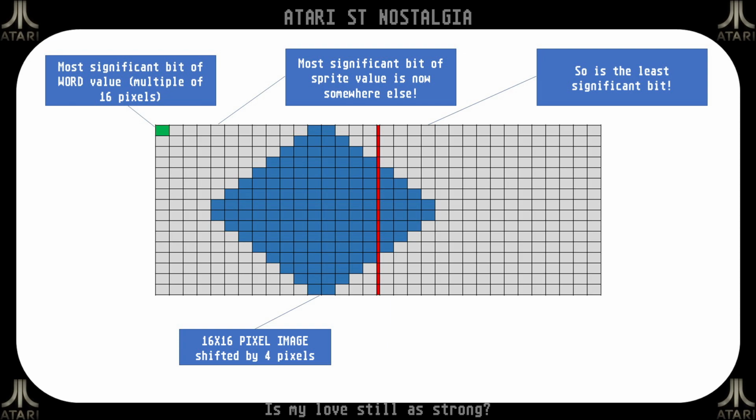And which also means the command I use to put it on screen just cannot write the values. It must shift these bits around, or it must apply the new data bit by bit on this area, and it also has to operate within 2 word values of the screen memory instead of 1, because it's shifted. The right part of the sprite is actually in a different word value than the other one. And the BitBLT command always has to assume the worst, because it has to work in every situation. So it will always treat this as a bit by bit operation.